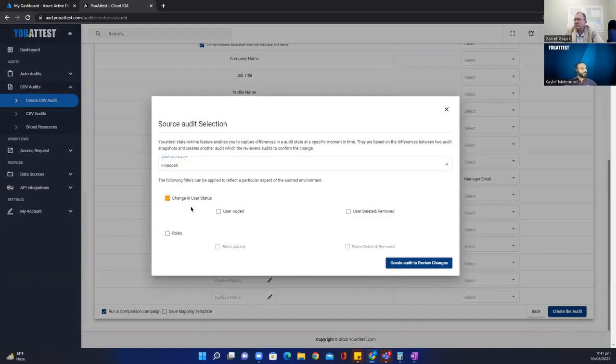I just want to see the change in the user status, whether somebody's been added to that application since my last campaign, or if somebody has been removed or deleted from that application. I just want to see this information so that I don't have to go through the whole list but only the changes. And I'll just click on Create Audit to review changes.